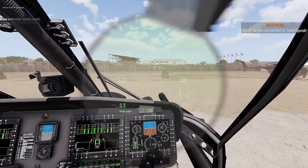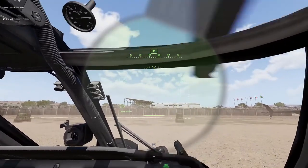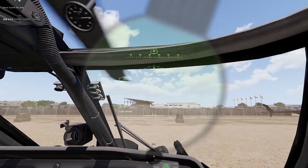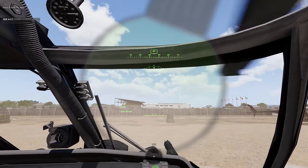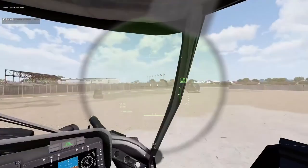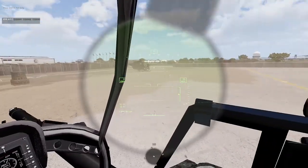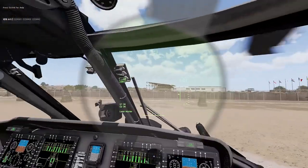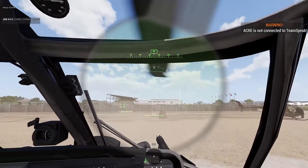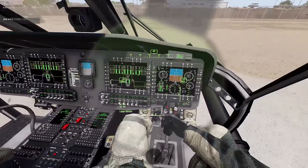If I hit F it will show weapons cycling on the bottom left. At the very top you have a compass heading — right now the vehicle is pointed at bearing 045. With our UI you can see on the bottom the cardinal indicators; the north indicator is that circle. As I turn my head it shows where I'm looking, so combined with the HUD indicator it gives you a really good idea of heading values and cardinal directions.